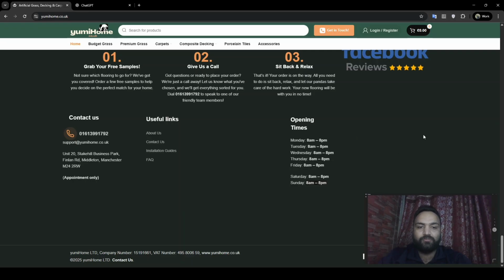So once this issue is removed, the footer will be smaller and it will look better. It will look better means the look and feel of the website will be improved. UI and UX will be improved.